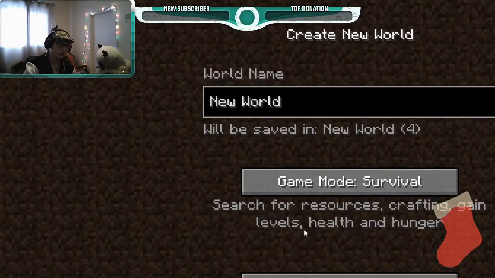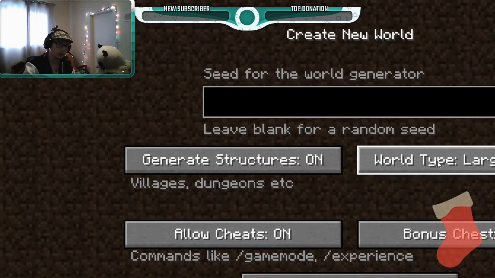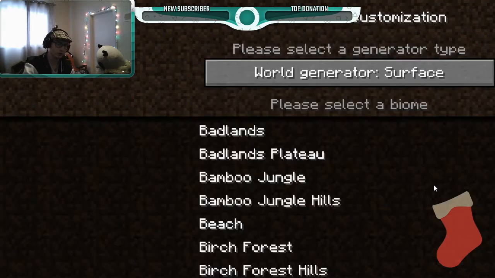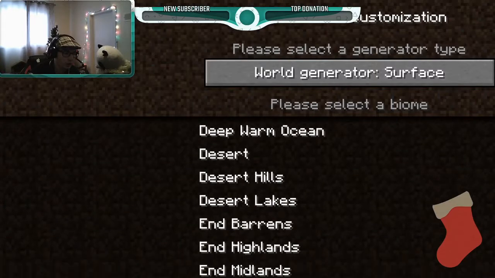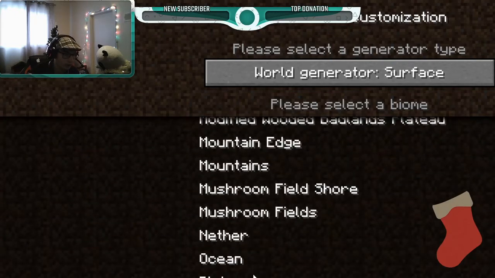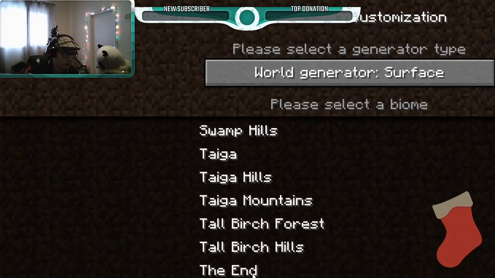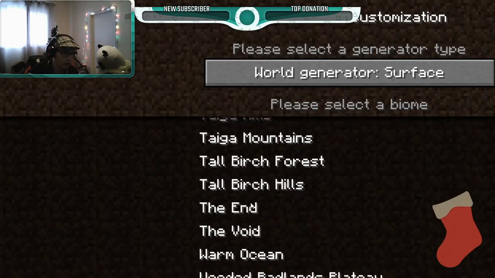But let's say I wanted to go into a brand new world with cheats, I don't care about bonus chests, super large biome, and look at it, the only thing that's great here is Buffet. There's only, they added all these modified things now, but do you see the void, the end? How would you actually be able to survive in the end?